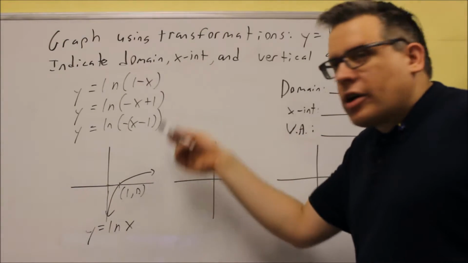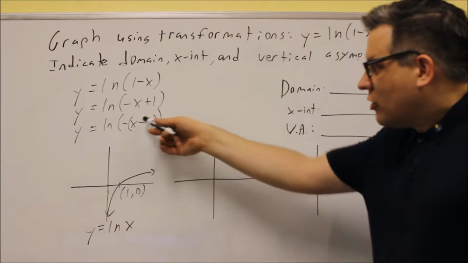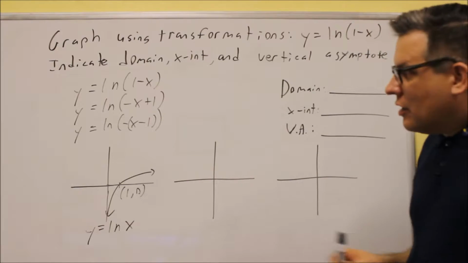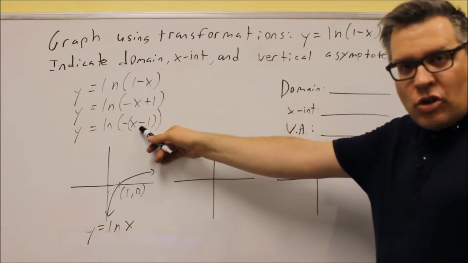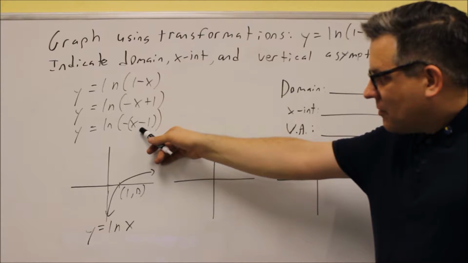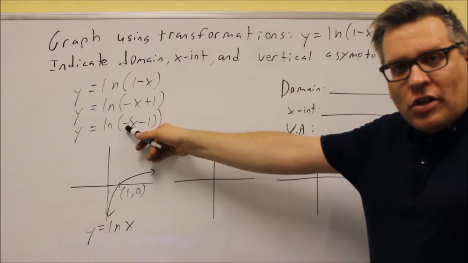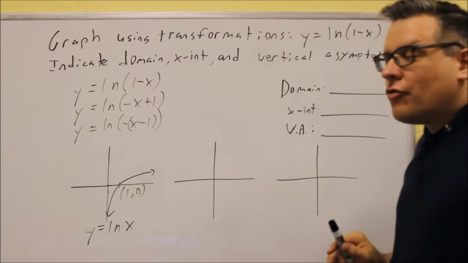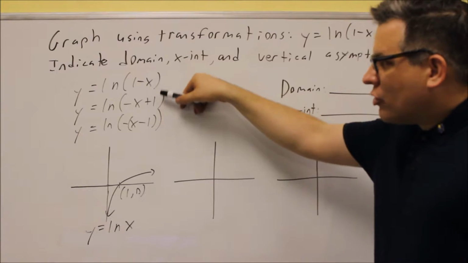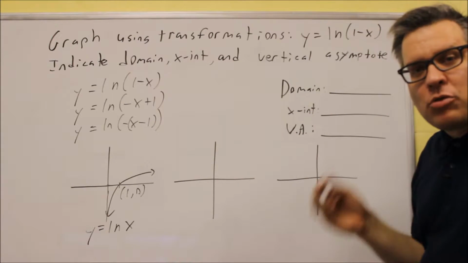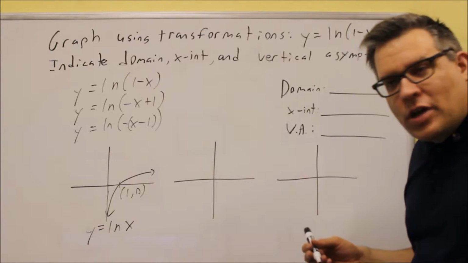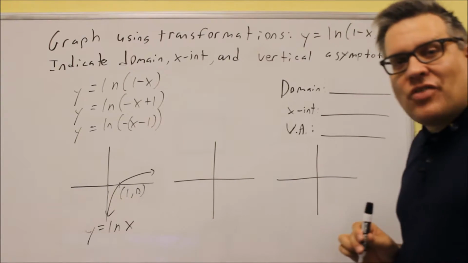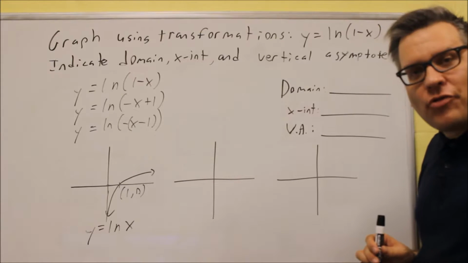Now the reason why I want to go through this process is because now let's look at what we have on the inside. We have a transformation. It's going to go 1 to the right, and also the negative out front is going to do a flip over the vertical axis. So it's always important to make sure you write these in the proper form before you do transformations. So I got to have a positive x, and that x value has to come first.